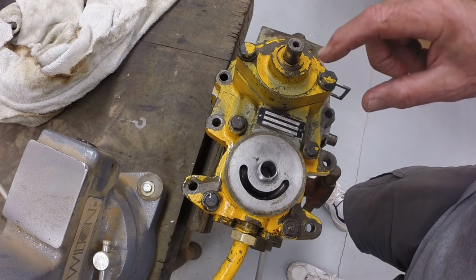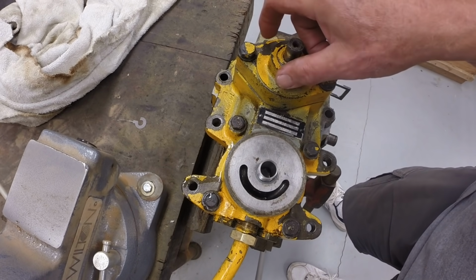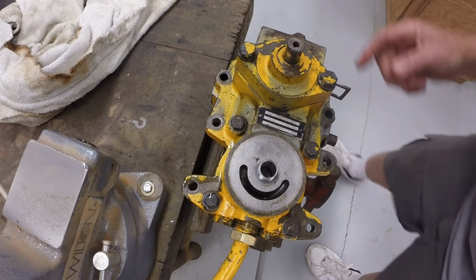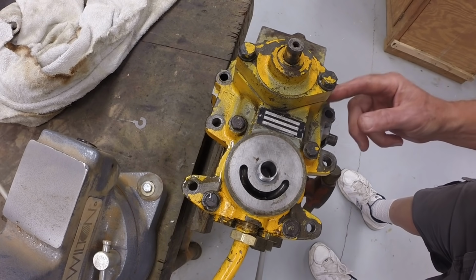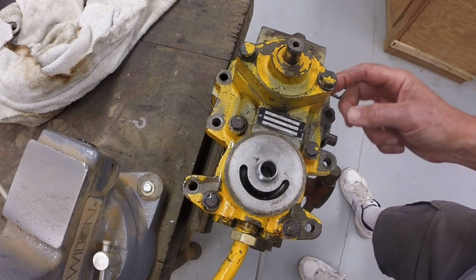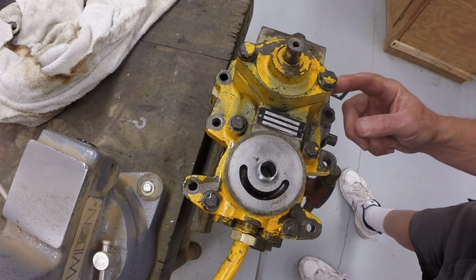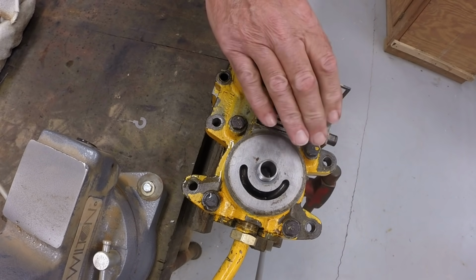This has to come off and go back on in the exact same way. If you rotate it 180 degrees when you put it back on, it will not work. Okay, so it's important that you match mark it so that it goes back on the same way it came off. All right, so I have had this one apart before, and I have filed lines over on this side of the housing, on the charge pump cover as well as on the housing cover. So I have match marks on here. So we can take the charge pump off.